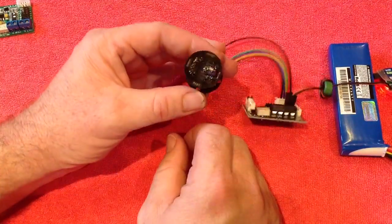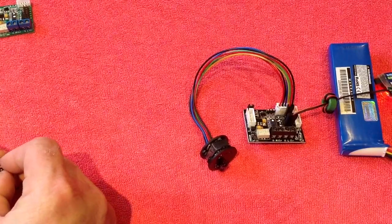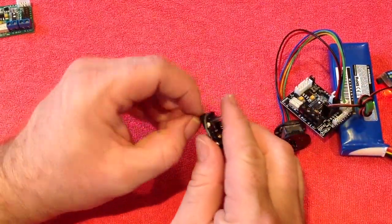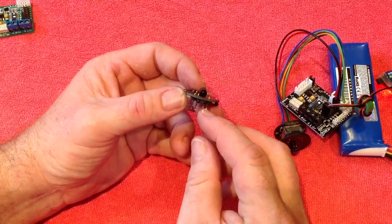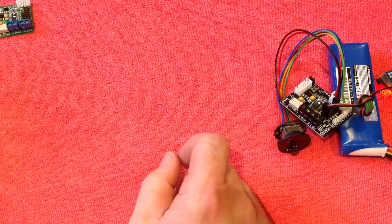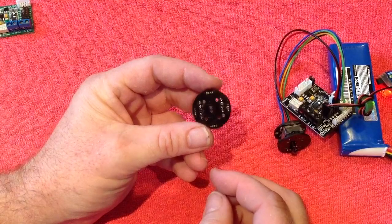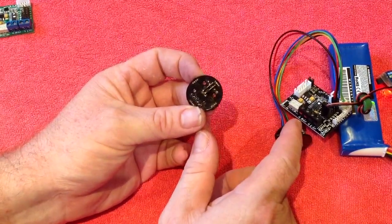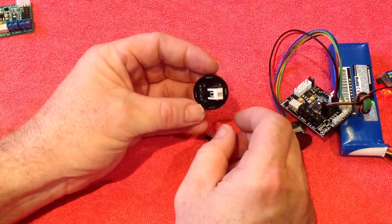If your club requires you to have your IR LED mounted somewhere separately or in a tube, what you can do is simply get a bit of shrink tube. This is one I've just slotted onto one of these IR LEDs — IR LED in a tube, and that's cost zero, just slot that on. Or, as I said, when you come to order these you can let me know how you want them sent. I can ship it without the IR LED mounted at all, and then you can either put in a plug and wire your LED into your barrel, or have a JST plug so you can put your IR LED wherever you want.